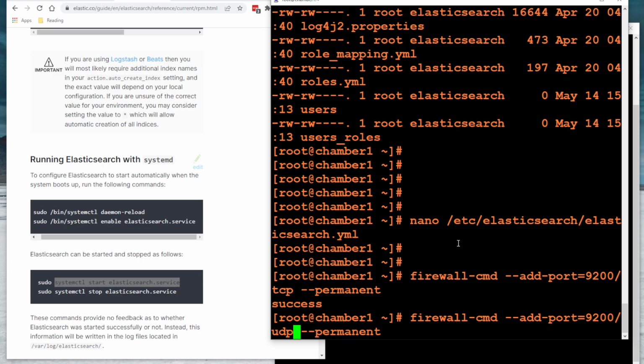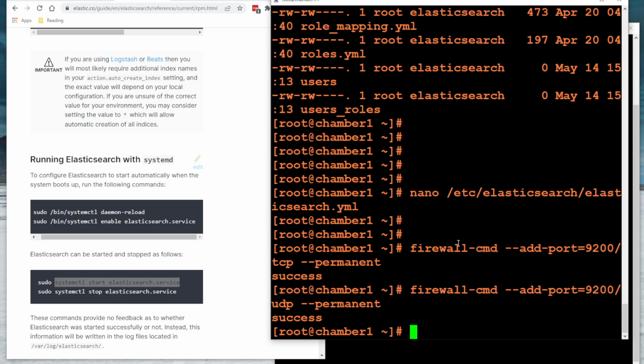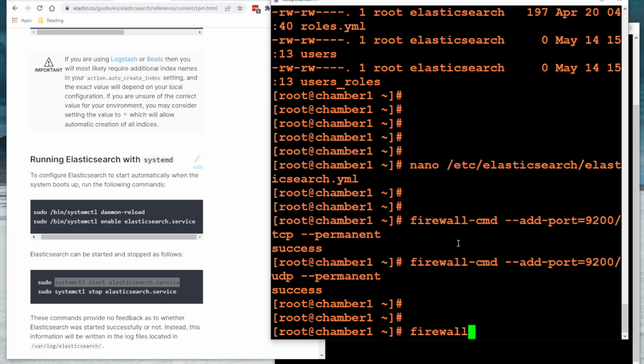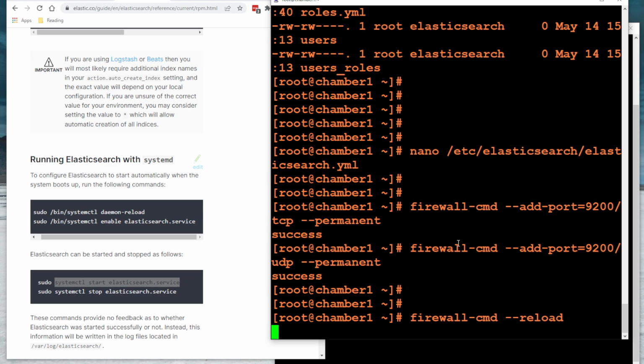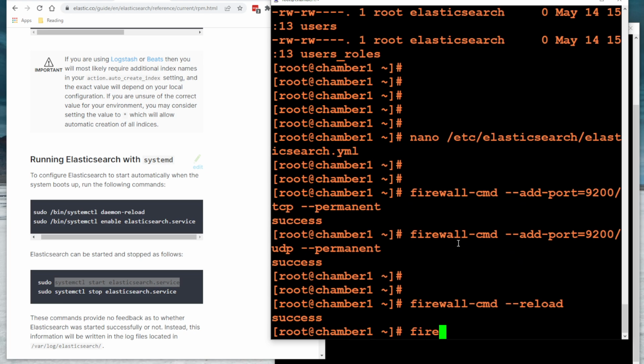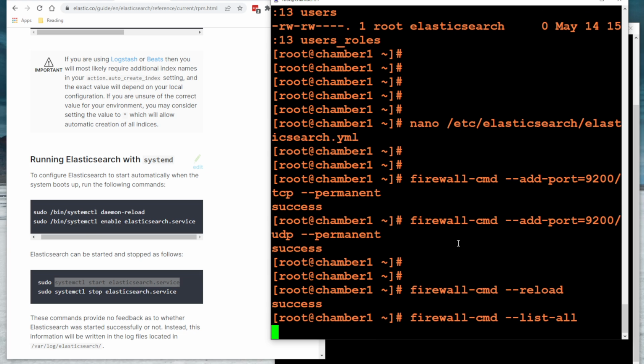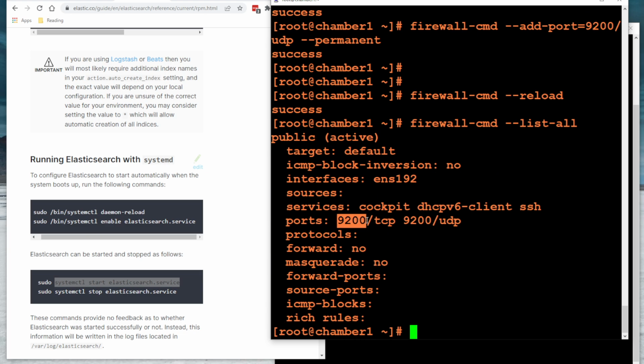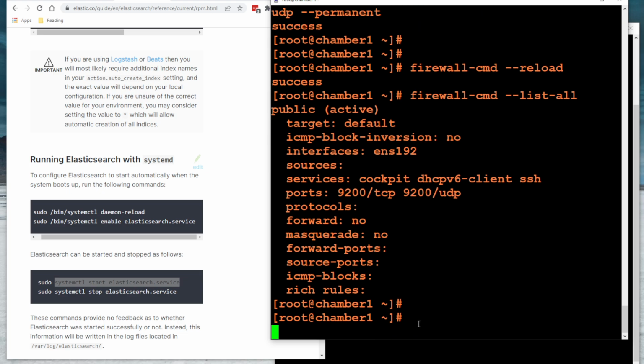Just open the port in TCP and UDP. I'm going to save with firewall-cmd --reload, and we can check the ports that are open. And you can see the ports that I opened, 9200 TCP and 9200 UDP.